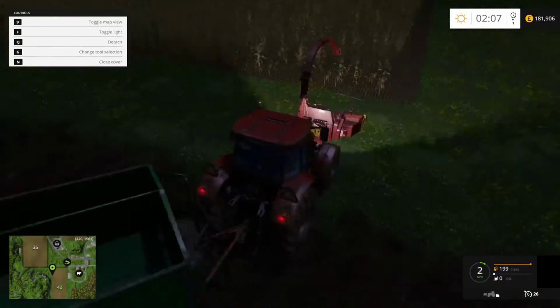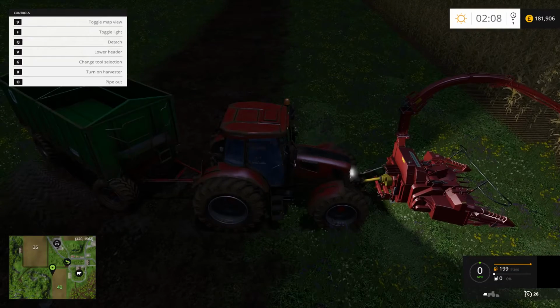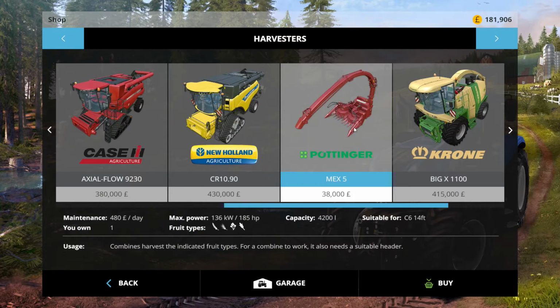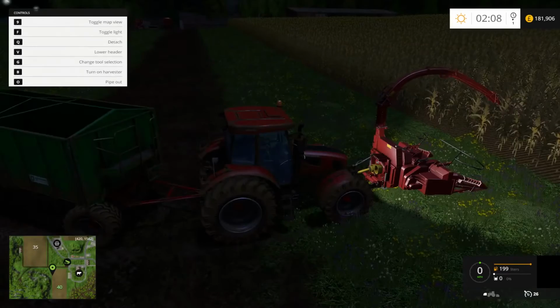Now, we can't afford the really big stuff, so we got this beastie, which is the smallest cutter you can get. I'll just have a look at it in the thing. It's under harvesters. There we are. The Pottinger Max 5. Two meter work width, 150 horsepower needed on the tractor. Maintenance £20 a day. Makes chaff. And all it does is cut it and then blow it into the trailer.